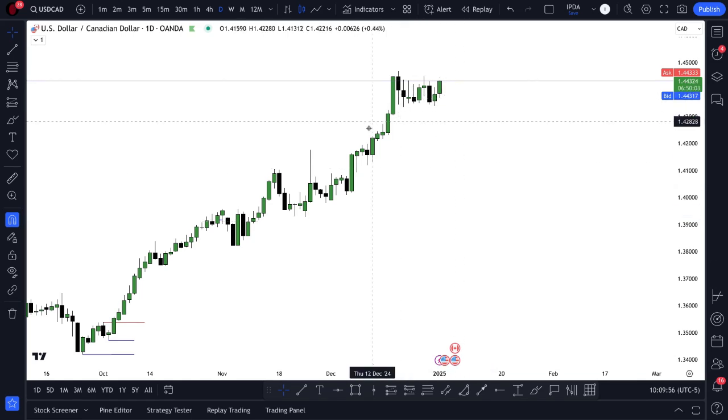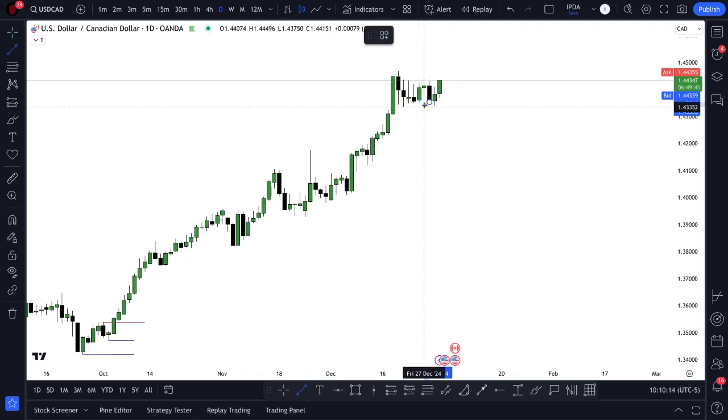But there are times where we get a false bull flag and they fade it, or we get a false bear flag and they rally it. So be aware of that. We can see the last down close candle here as well in this bullish trend was very responsive. The last down close we had was Monday the 30th, 2024 in December. This down close candle closes below a previous daily low. And you can see after that close, the next day it runs that low and then turns around really quickly.